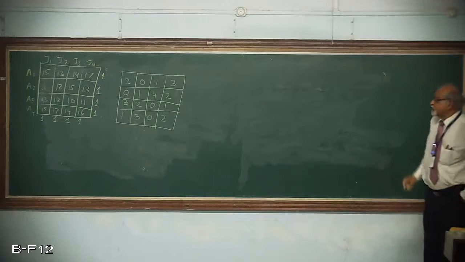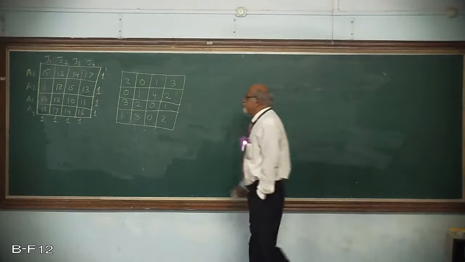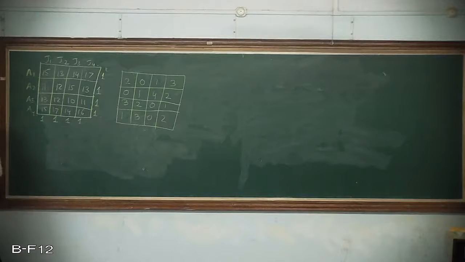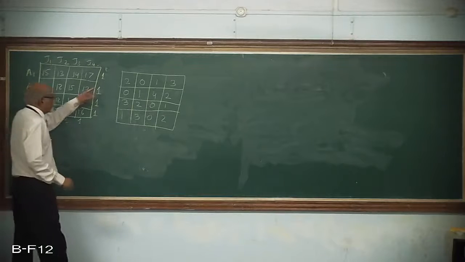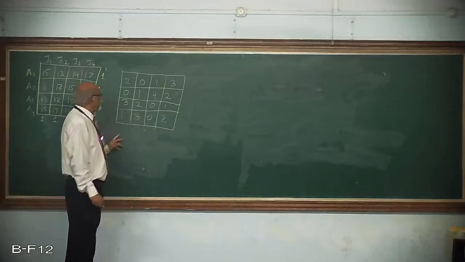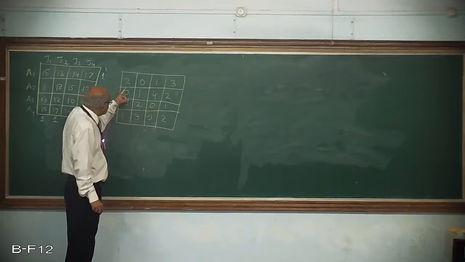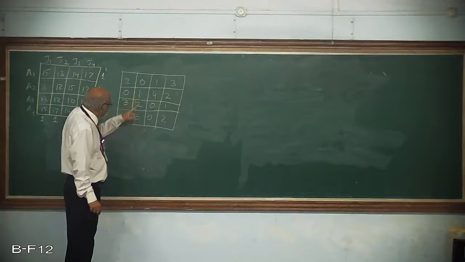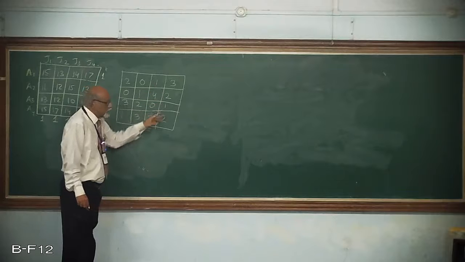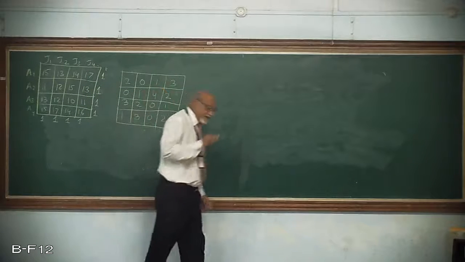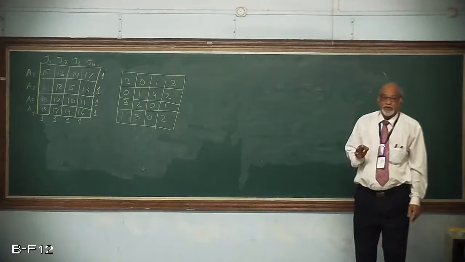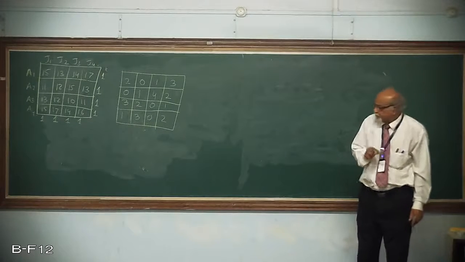Now, if we observe here, I should have got 0 in each row and each column. But what has happened? In each row I have got a 0: first row, second row, third row, fourth row. But if I go column wise, I have got 0 in the first column, 0 in the second column, 0 in the third column, and no 0 in the fourth column. Then what needs to be done? Because I said I should have 0 in each row and column so that the allocations can be made properly. So what is to be done?